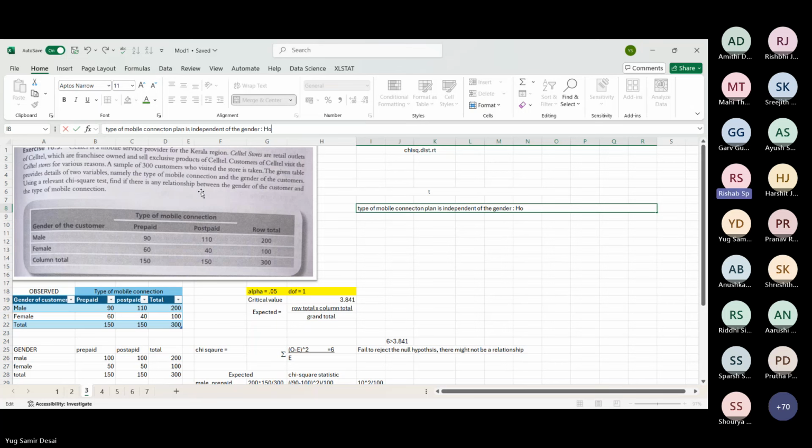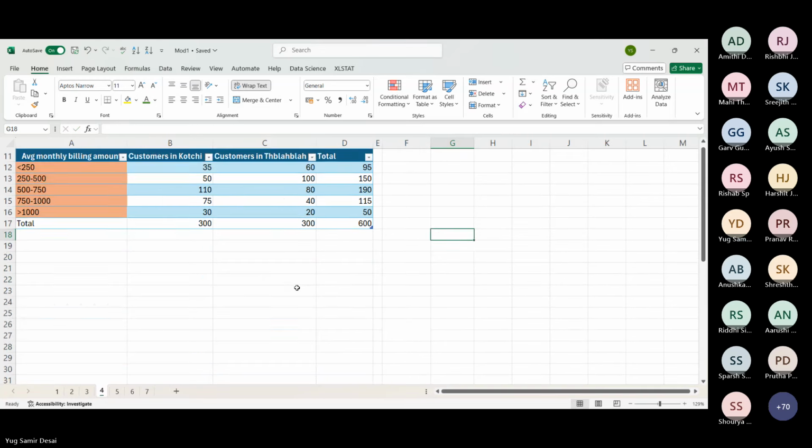Can I just conclude this and can we move to the next session? The goodness of fit. So guys, I had mentioned that there was another formula to calculate degrees of freedom.